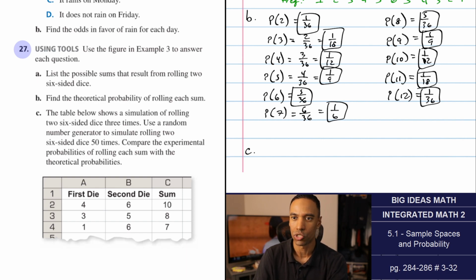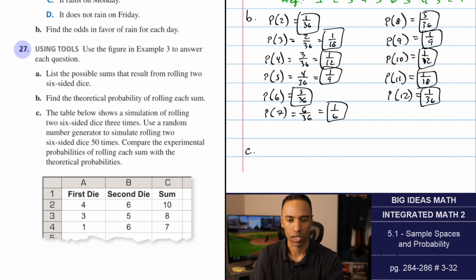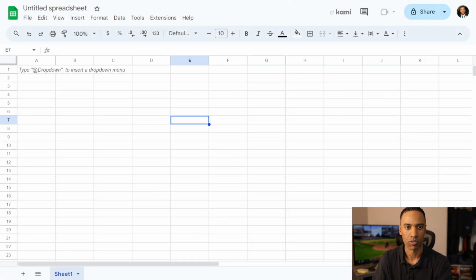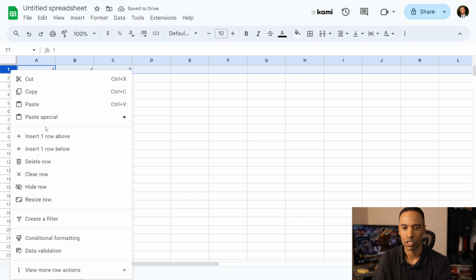Oh, I could. I can just do Google Drive. I don't need to do Excel. Or Google Sheets, I should say. So let me go back to what I was talking about. I'm going to my Chrome browser. All right, so here I'm copying and pasting what he did here.